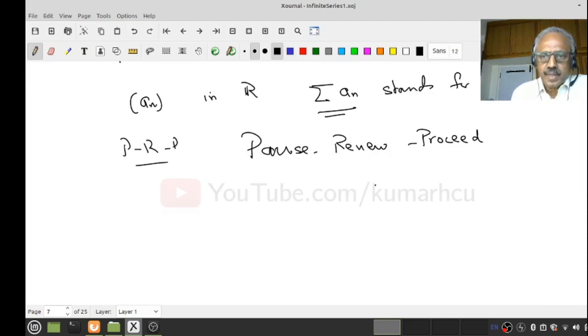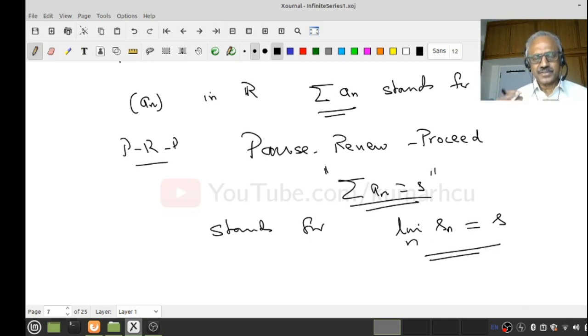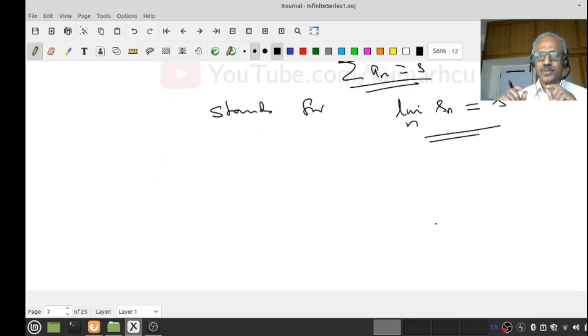And therefore this equality is again a symbol. What does it stand for? It stands for the limit of the sequence of partial sums. That's it. This is a shorthand notation. Try to change this perspective. Once you understand this way, all the conceptual things and theoretical results will become crystal clear to you. Whereas if you look at a1 plus a2 plus a_n as a finite sum, that is very harmful, and it will lead you to mistakes.